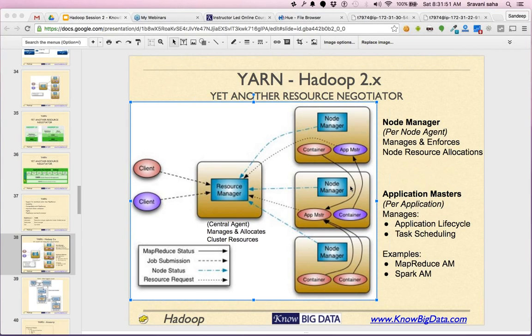So application master and container do not need to be on the same node. They can be on different nodes or on the same one, based on the resource availability.